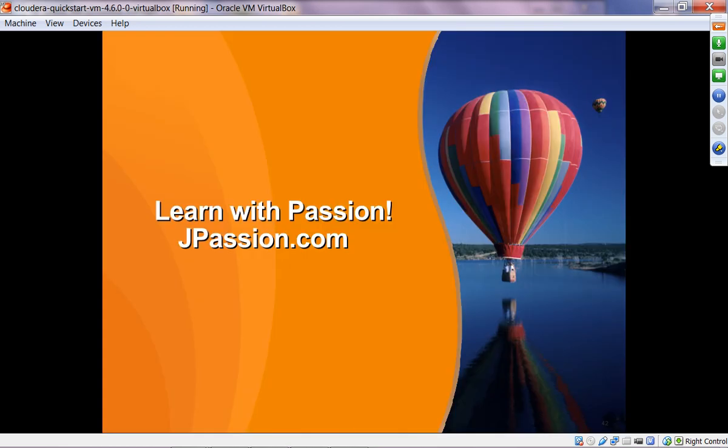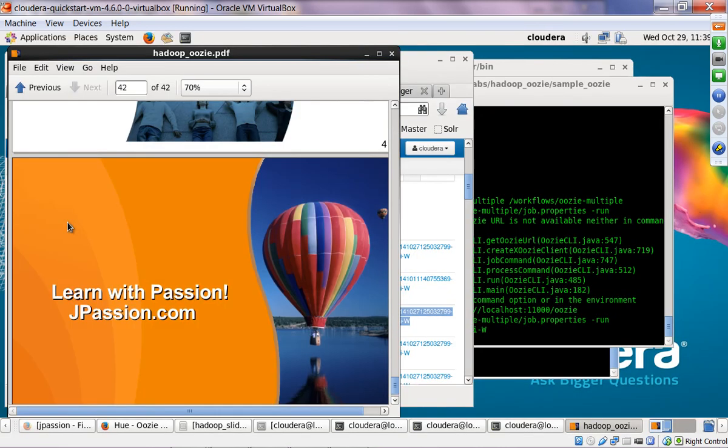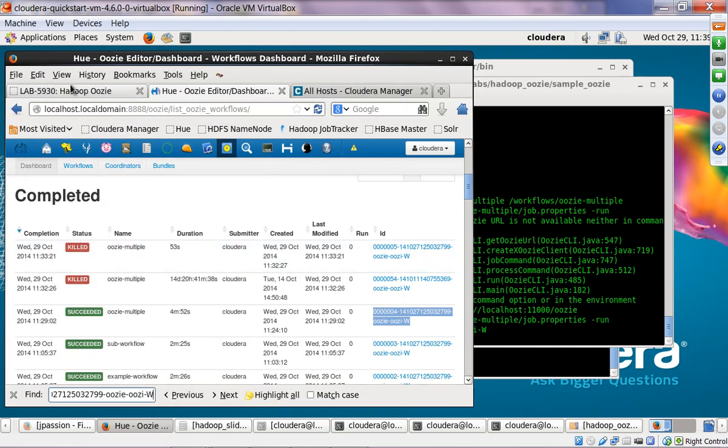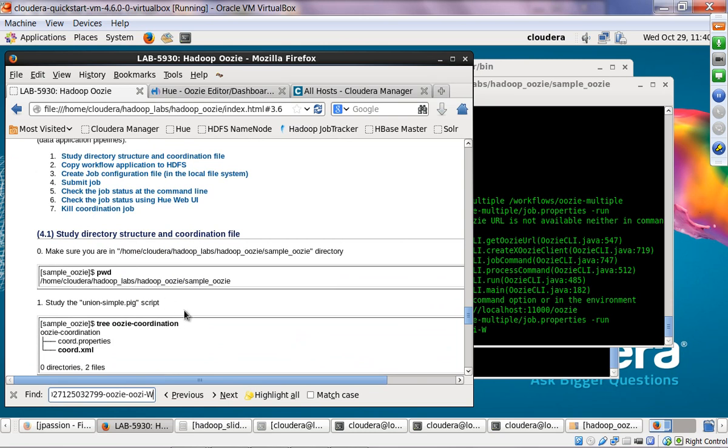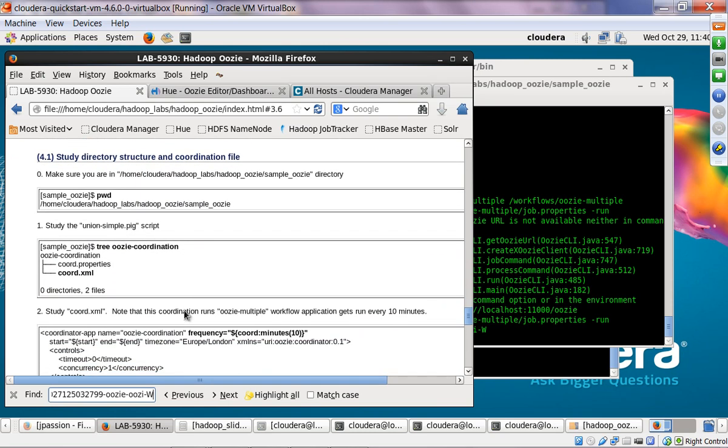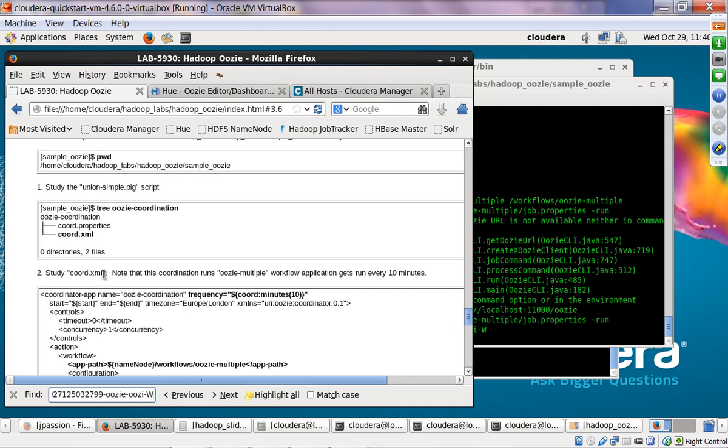So the last hands-on lab is exercise 4, coordination. Let's take a look at it. Again, this is provided in the Oozie samples. If you look at the Oozie coordination, you now see the coordination properties and coordination XML file.